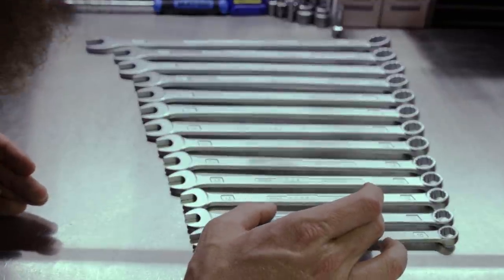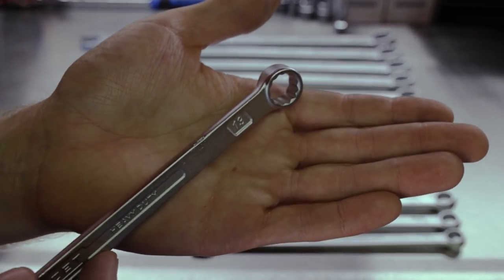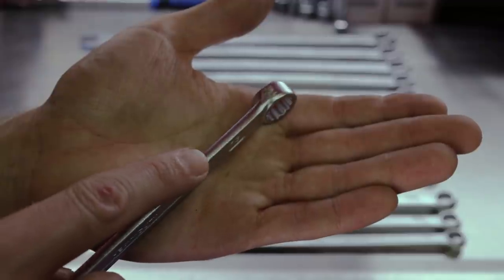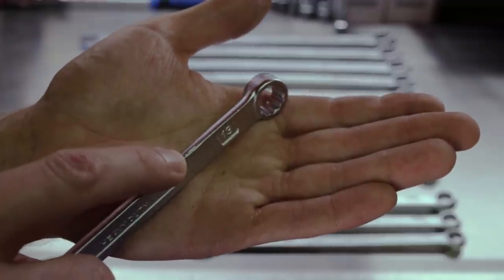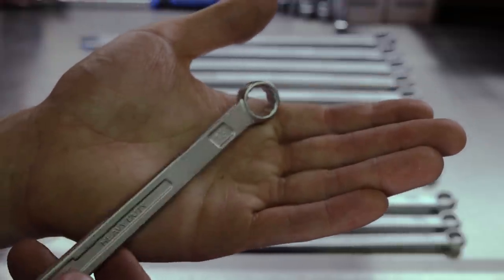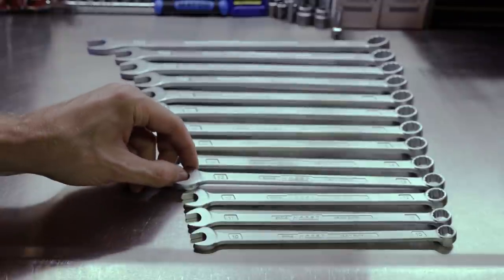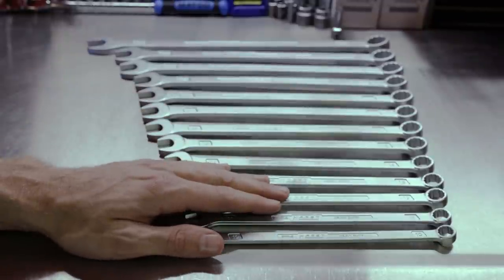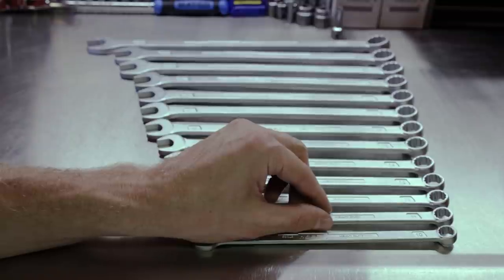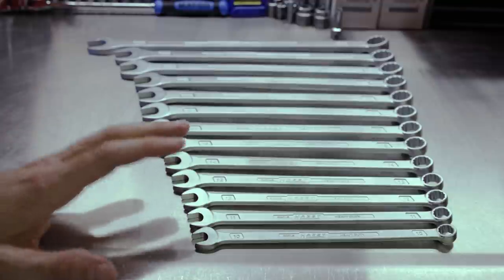Aside from that in the set, I did find another defect. I believe it was, yes, in the 13 millimeter. Again, not sure if you'll be able to see that. I need to get the macro lens out, but there's a big area knocked out of the finish right here on the handle. It isn't very rough. I can feel it though. It's not smooth like the rest of the wrench, but another eyesore for a top quality German tool manufacturer that's been in business for 152 years. I would expect a little bit better quality of finish and a little bit better inspection of what left the factory than that.